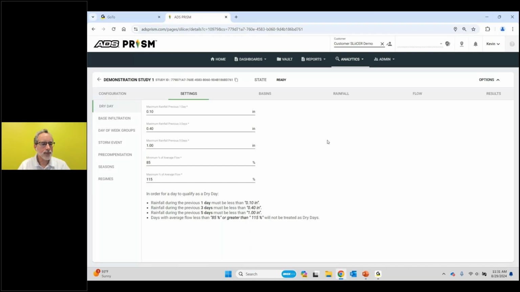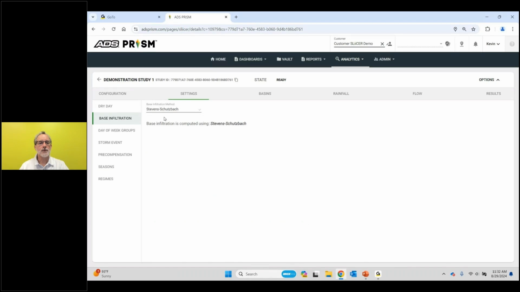In other cases, we find that customers in different parts of the world have different climates. And so you'll want to adjust some of these default settings to your climate so they give you the best results right off the bat. So just let me walk through some of the types of settings we have available to configure. The first one here on this sub-tab is dry day. So these are all the parameters we have to allow us to basically tell SLiiCER what we think a dry day is. And so it will go through automatically and take a cut at what it thinks dry days are based on these parameters.